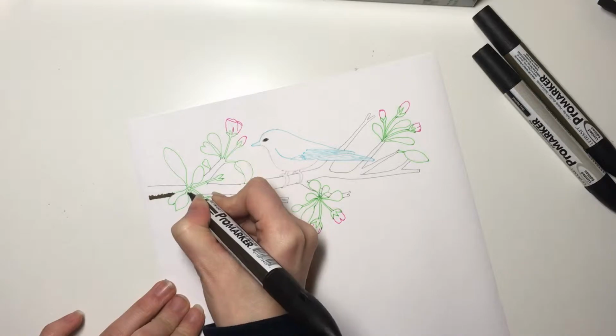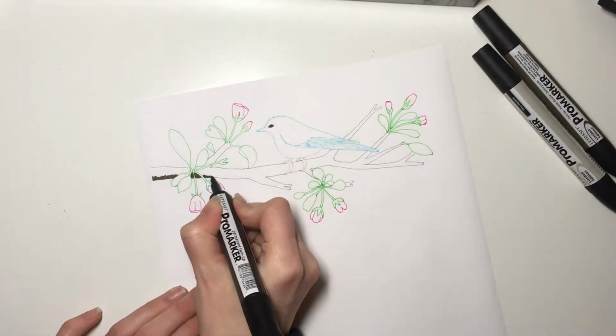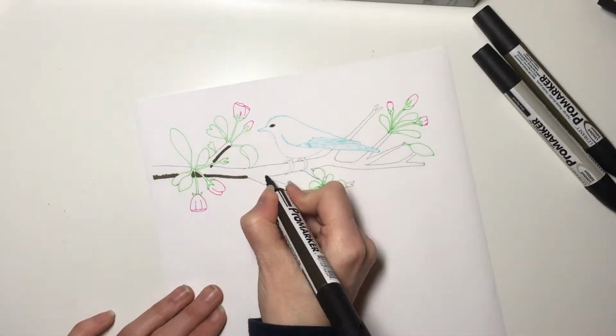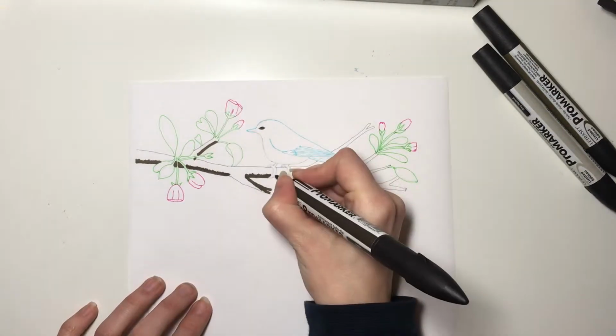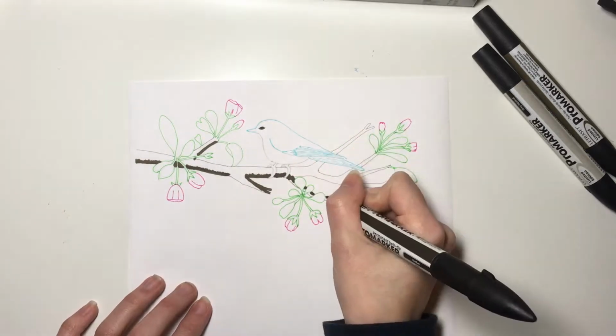In today's video I'm going to be showing you a speed paint of a piece that I made for my nan's birthday card. She was 80 last week and I wanted to do something a little bit special for her card. I've been a card maker for years and I've been heavily into using stamps before, but this time I decided I wanted to draw something for her.